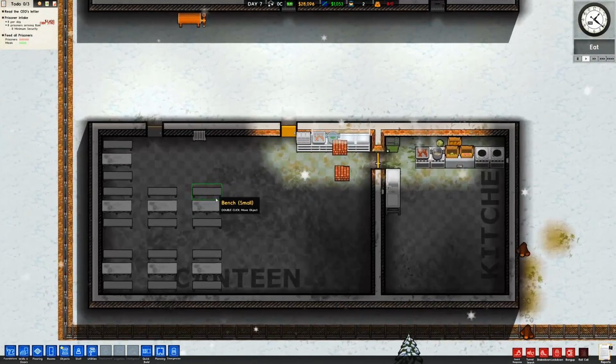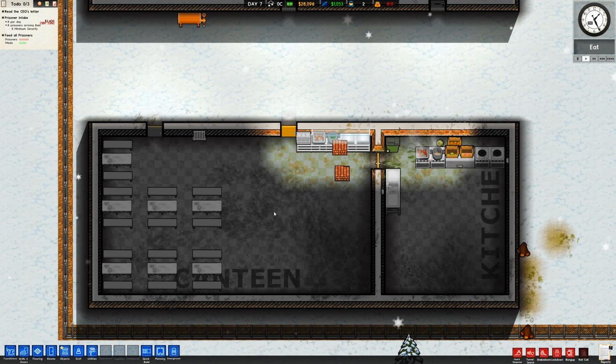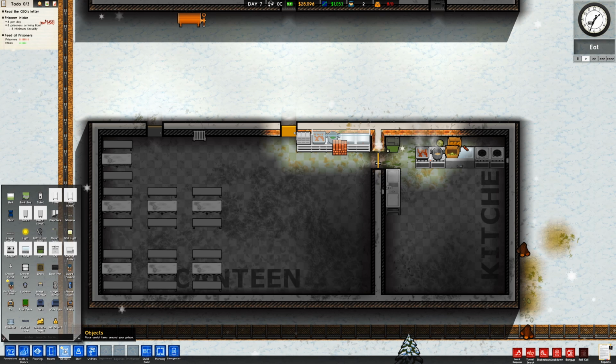The other one was that the canteen, sorry, ain't gonna operate because there are no big benches, but the small tables should do the trick. This canteen here isn't complaining about things being broken, so theoretically it should be okay.